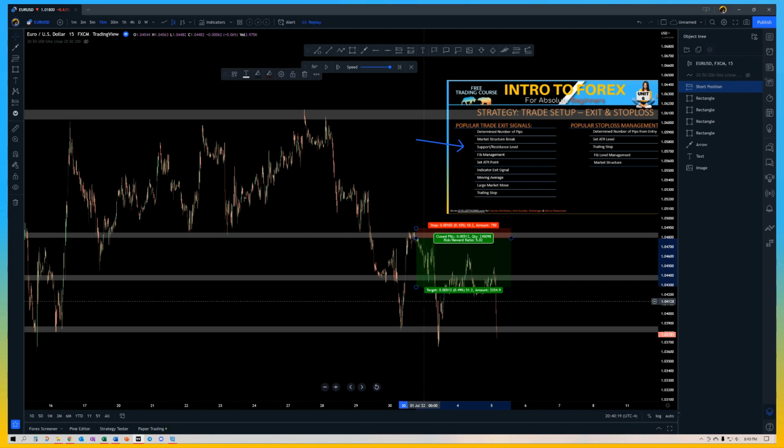If you were trading zones, if you had your entry here, you would have your trade that would run either through the first zone and see if price bounced on that zone. It did bounce back up and then blew through that zone. And so you could have your exit set on a certain level of support and resistance. This right here, again, was a minor zone. So maybe you didn't choose to exit on that zone.